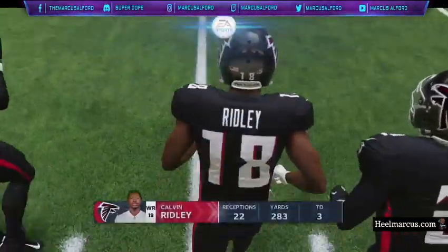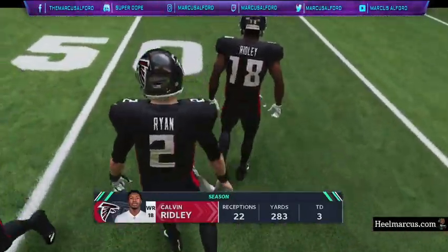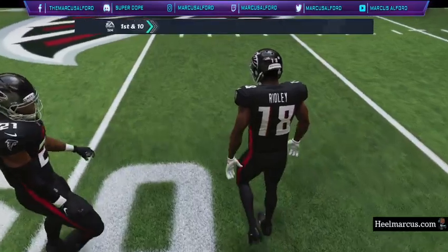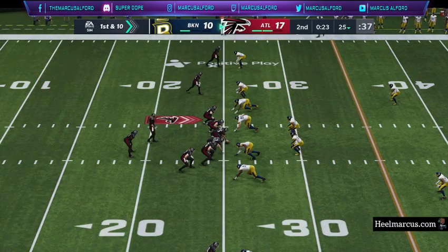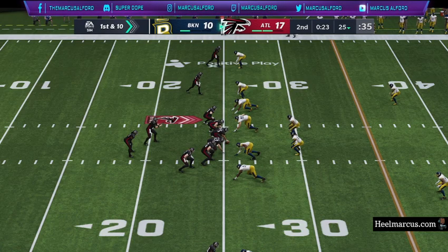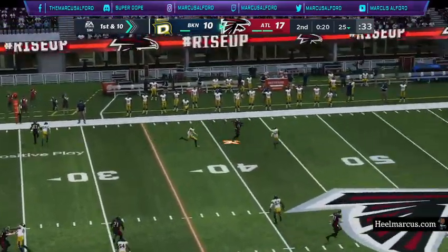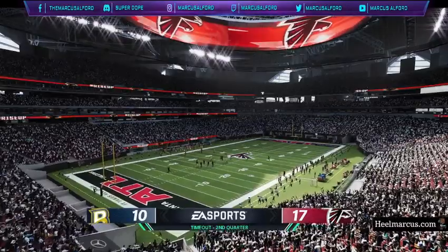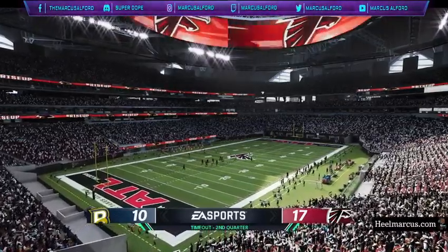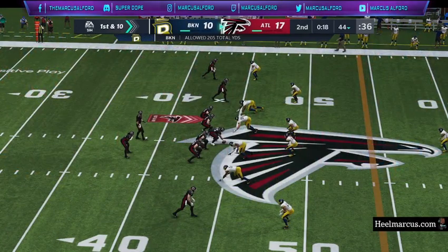Now we'll again see Calvin Ridley in the Falcon offense. There's a lot of talk in training camp about him getting off to a hot start this year, saying that they needed that. Well, he's done it through the first month. It kind of reminds me of one of those great musical groups where one person has their name out front, then they have the backups, right? He's the guy out front because the backups, they're doing what they're supposed to be doing, but we're going to the headliner each and every time, and that's not easily done because all the defenses are kicking towards him right now. That means he's fighting his way through traffic, finding ways to get open, even when he's not supposed to be.